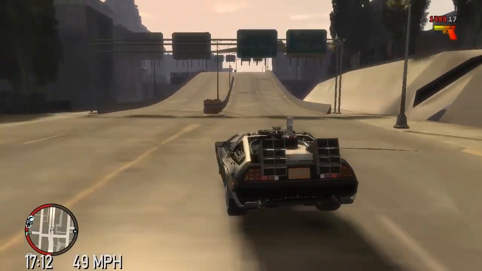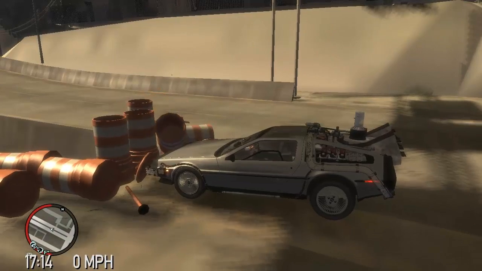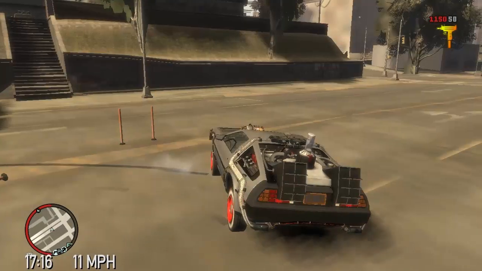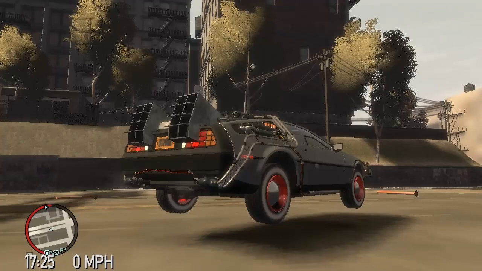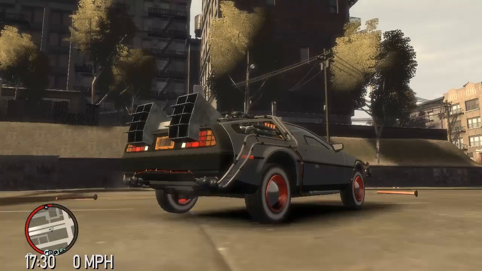Hey, get in this DeLorean. Get out of that one and get in this one. Oh my god, it's flying! Get in the correct DeLorean. Find me a way around a bit. Hang on, I'm gonna let everything generate. Yeah, everything slowly generating. Let's go.